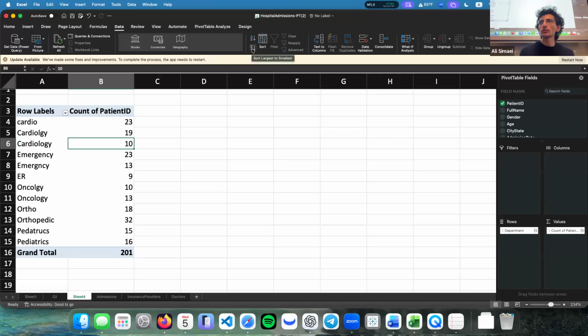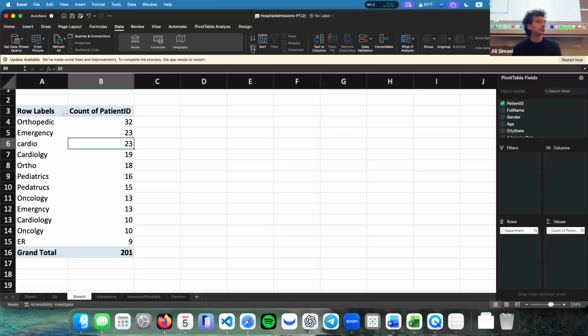If I click on sort the results from Z to A, then we can sort the results from highest to lowest. You can see the department with the highest number of admitted patients at the top. We can also filter the results based on top 10, top 20, top 5.